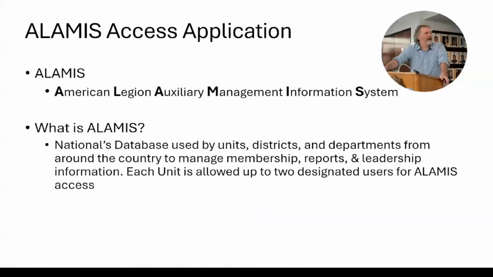Okay, what is ALA-MIS? ALA-MIS is a national database used by our units, our districts, and the departments, not just Michigan, from around the country to manage membership, reports, leadership information, and it deals with all of that stuff. It's National's big database, and it has not just us, but everybody in there.